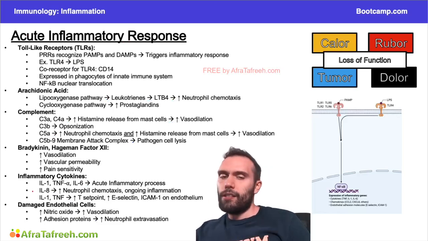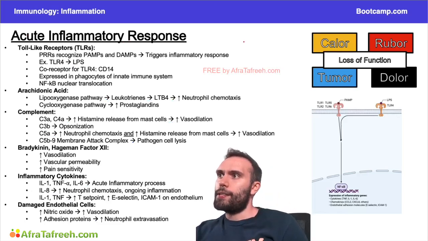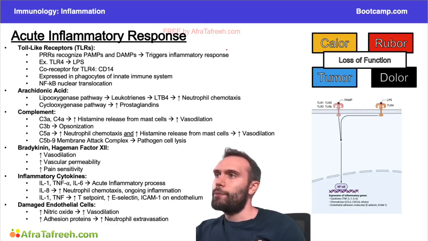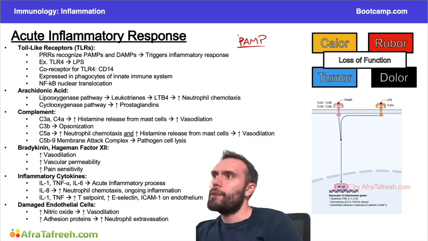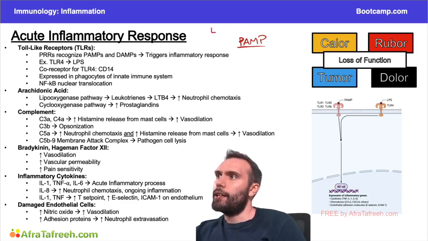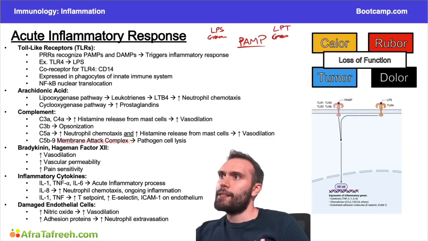Let's start big picture and then we'll narrow things down. How does this whole acute inflammatory response take off? If you've been watching the video series so far, we've already talked about it a little bit. We said there might be some pathogen-associated molecular pattern, which is going to be released from bacteria or from a virus. Some examples include LPS, lipopolysaccharide, which we see a lot with gram-negative bacteria, and lipoteichoic acid, very classic with gram-positive bacteria.